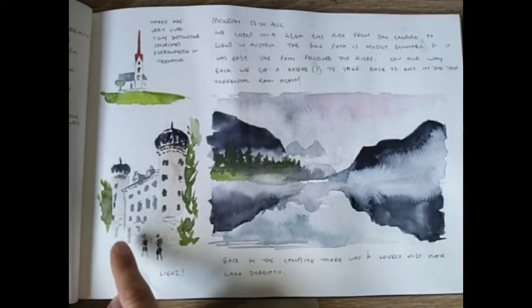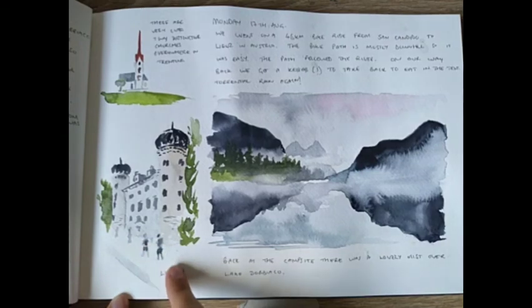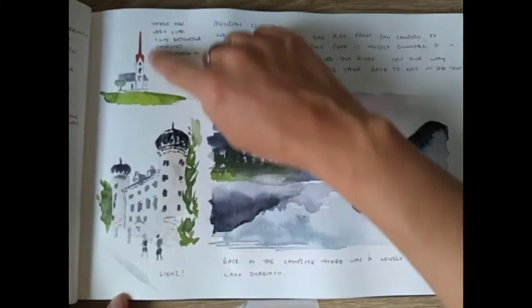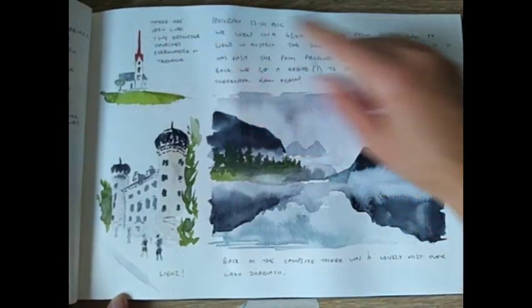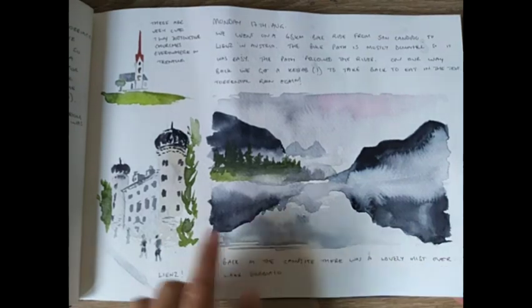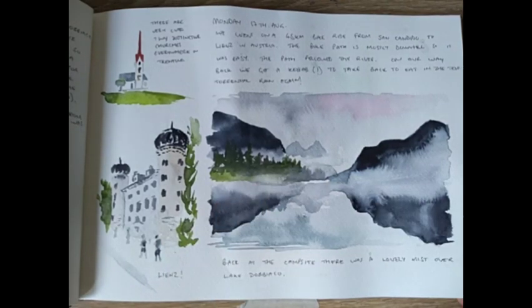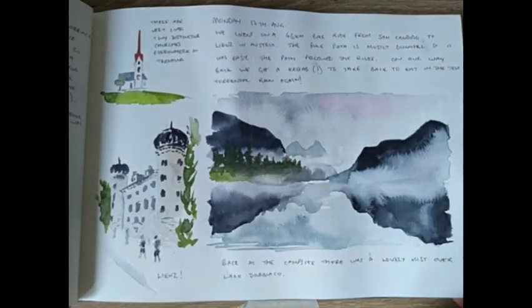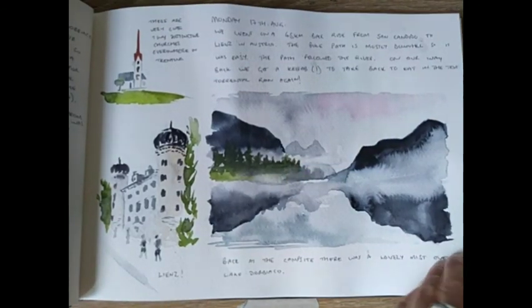Lienz is completely different, architecture-wise. They've got those cute little domes and stuff, and all the way in Trentino they've got these lovely churches with massive steeples. And when we came back, the church was shrouded in mist, and I tried to capture that. I think I did it right over here, not so sure here. Anyway, everything's 5 minutes, so please don't judge.